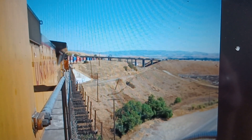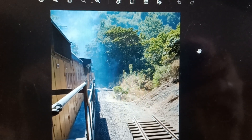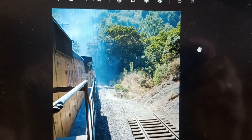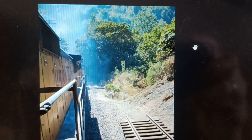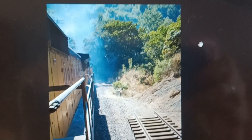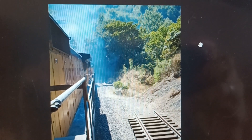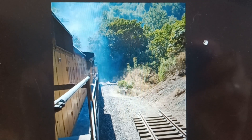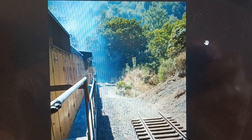Going over the famous Altamont Bridge, eastbound in the Livermore area. The crazy thing is going over the bridge wasn't as photogenic as standing down below and taking pictures of it — you can see the whole bridge when you're standing below it, not when you're going over it. Last shot: Niles Canyon tunnel — we're coming out, pretty sure it's Tunnel 1. It pulls all the smoke out with you when you come out of these tunnels. The speed limit was 20 miles an hour; I'm not sure what it is nowadays. Looks like they're going to do some track work in the tunnel. I'll upload this from my favorite bar where they've got high-speed Wi-Fi. Hopefully you guys found this interesting — appreciate everybody. I'm gonna go shave and go watch a baseball game. You guys take care — Dave signing out.